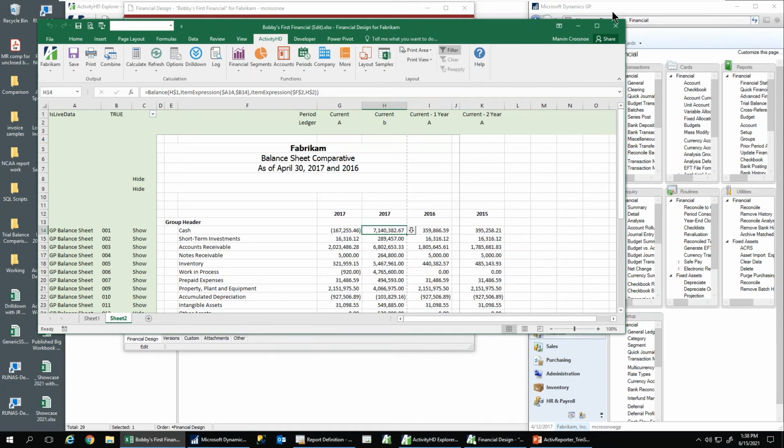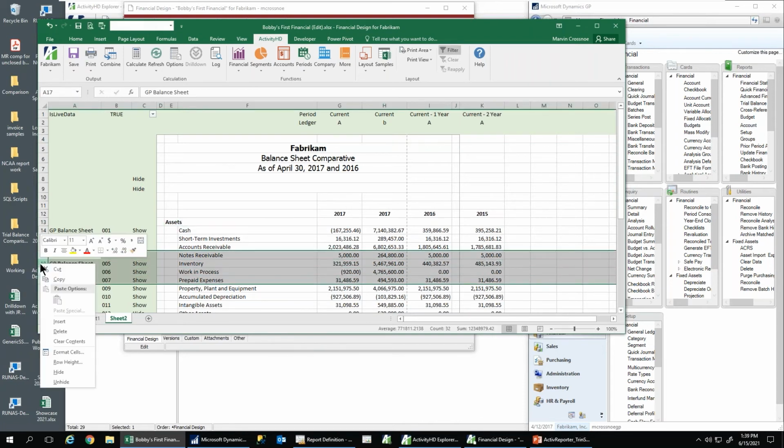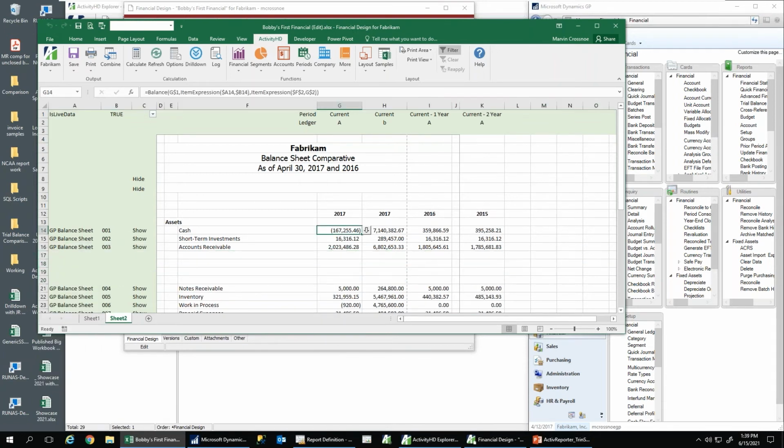Now, this financial is not quite complete. It needs some help. It needs some decoration. You do need to go in and put in things like your literals, and maybe put some spaces in here and do some subtotalings. But this is just Excel work. If not, you can always use Excel.